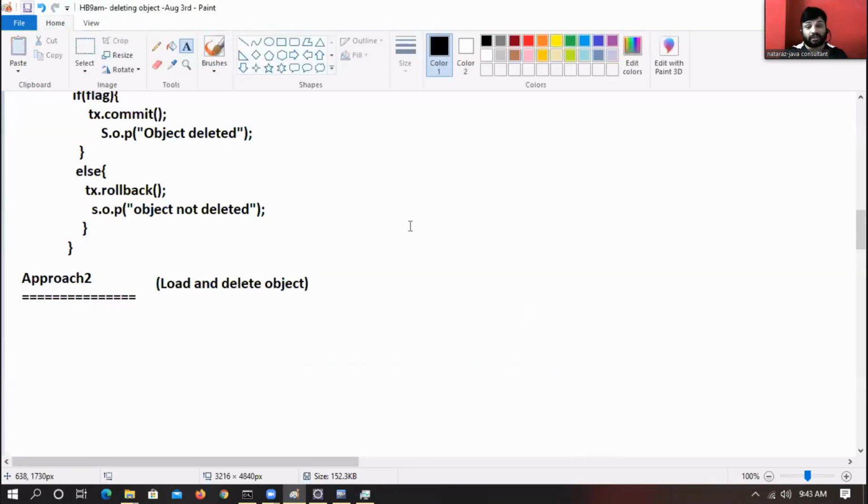Listen here. All these are Hibernate methods only, which are also there in JPA.